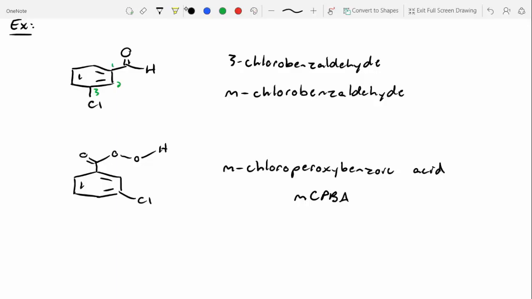All right, so now the question is, do we have enough time to continue on? And the answer is probably no. So I think we're going to leave the definition of aromaticity until tomorrow.